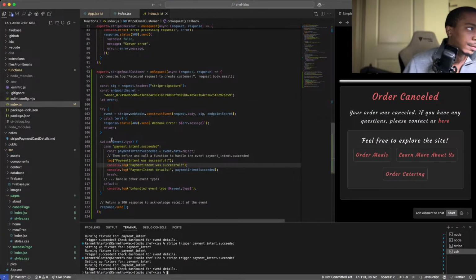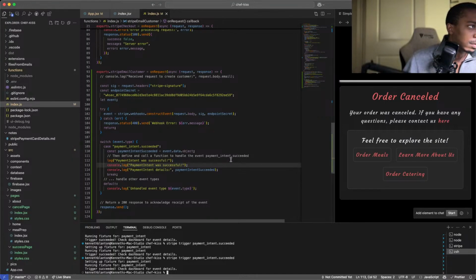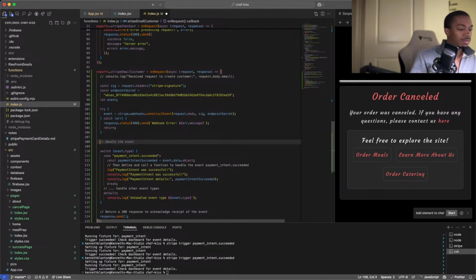This is all right. Define and call a function to handle. Like, what does that? What does that mean, though?